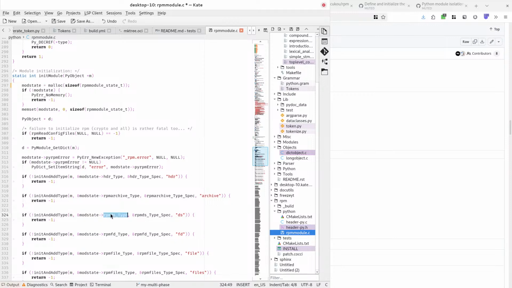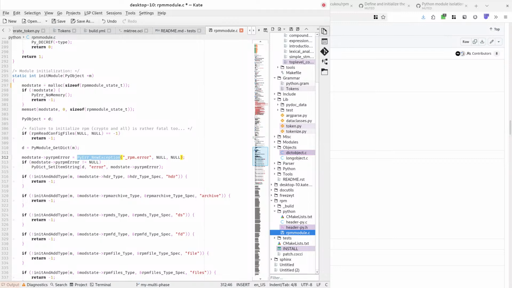So this used to be static in Python 2, but PyRPM error is created at runtime when the module is initialized with PyErr new exception. It's really hard to make static subclasses of exceptions in extension code.